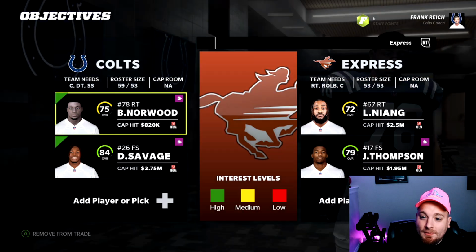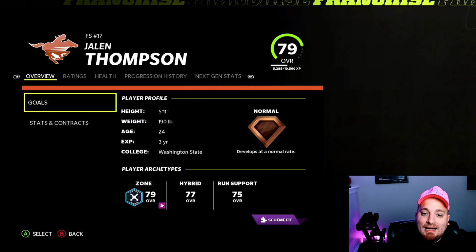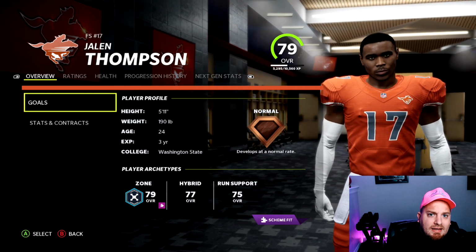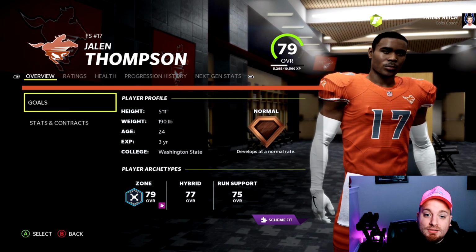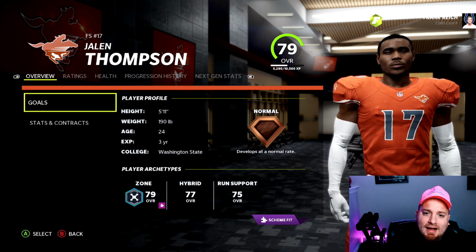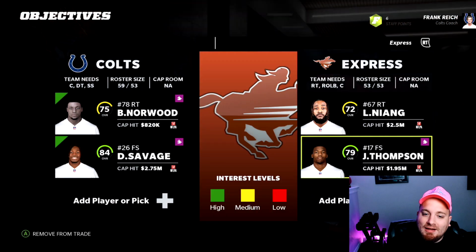So let's just keep on with that. And then we're going to be selling Jalen Thompson, who's a player that we lost and earned, I guess, because we lost the Canadian Javon Holland, got back Jalen Thompson. So he wasn't like an original player. This is the guy that we have no real connection with. And we're going to be sending him off for that.